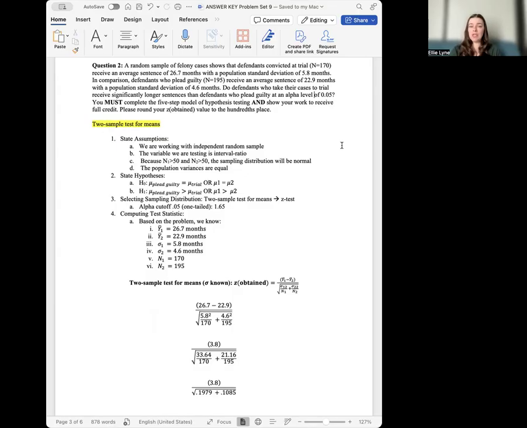And what you might notice here in comparison to question number 1 is that we have a fourth assumption that is unique to two sample tests for means specifically. And so not for proportions, but only for two sample tests for means. So if you miss this, this is a good time to write this down, note it moving forward. And this assumption is that the population variances are equal. This isn't something that you would necessarily see within the context of the question itself. It is an assumption and it is based on the normality of the curve of our normal distribution.